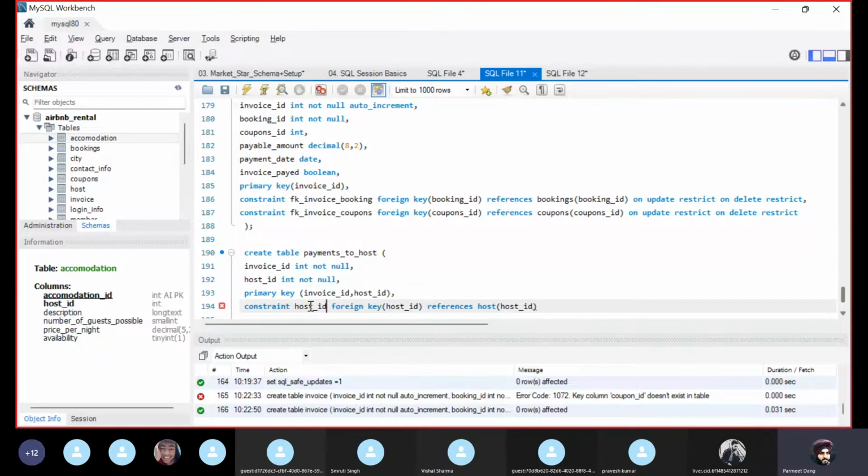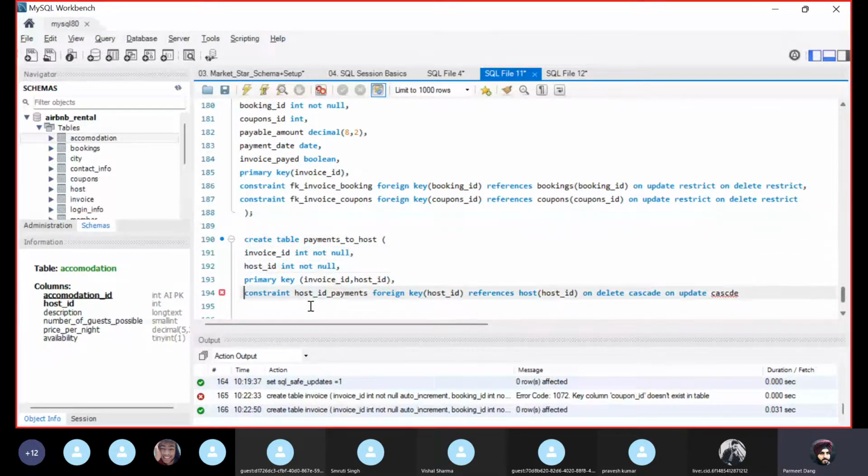It is a foreign key that I want to make on host ID, and let us apply the on delete cascade, on update cascade. Okay.